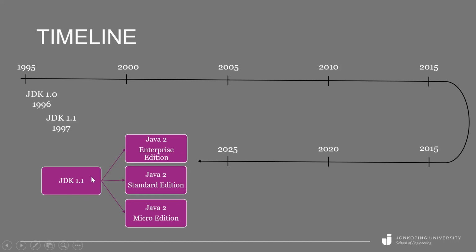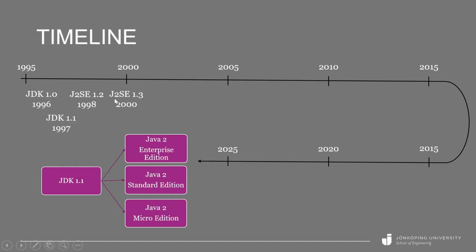Since they thought that these were quite big changes, they no longer called it JDK. Instead they started to call it Java 2. So in 1998 we got Java 2. Here I just show you the Standard Edition, but we got the Enterprise Edition and the Micro Edition as well. They call it Java 2 Standard Edition 1.2 because they increased the version number here. This is a bit confusing that they have a 2 both here and here.